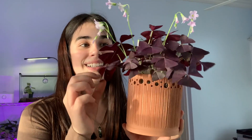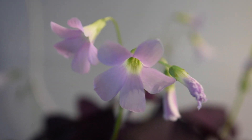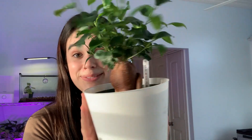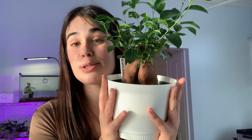This is an oxalis triangularis. I wanted this plant for so, so long and could not find it — it's just so pretty. The flower — I love it so so much. I think it's such a cool plant. The last plant on this shelf is my ficus microcarpa. This is my booty bonsai and she's thick. So cute. It's putting out a ton of new growth and I don't think I've ever been so obsessed with a plant.